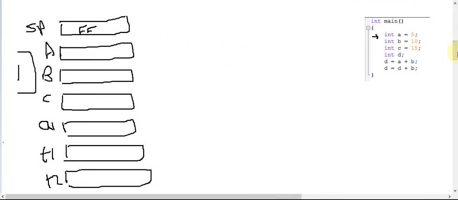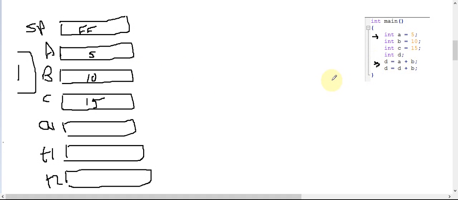So we'll have 5 here. And then to have the answer 15, which is D, which is A plus B.